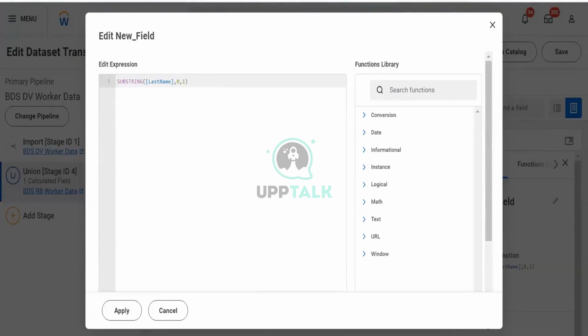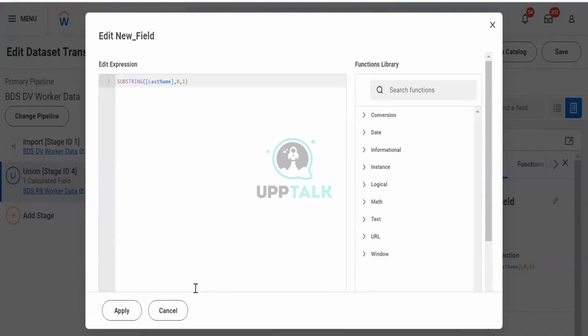One question here. When do we need these kinds of scenarios in real time? What scenarios do we use substrings or calculations in real time? Here, let's say we want to send the data of the gender, male and female.